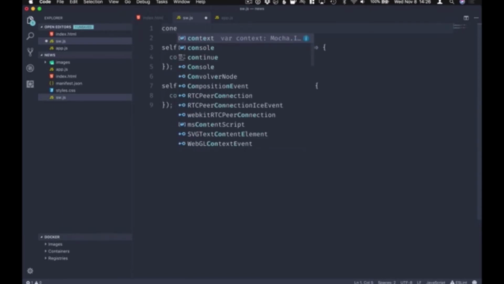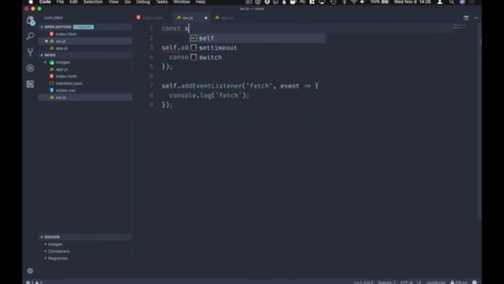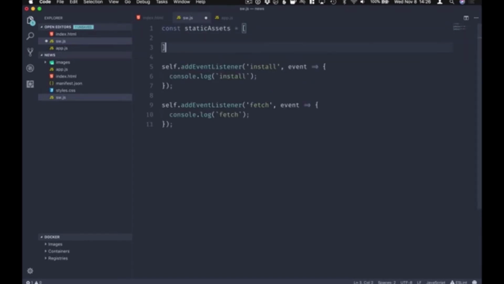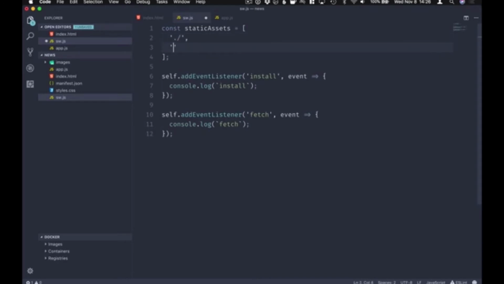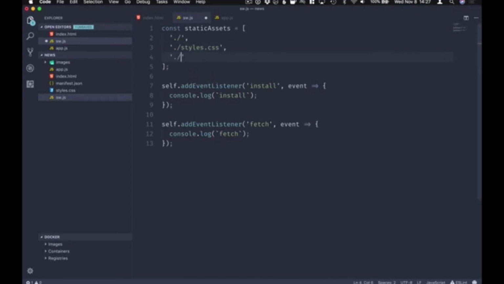So let's define an array of static assets. Here we're just going to define the different assets that we have, the exact same ones that we created in the beginning. We'll have the root of our application, the styles.css file, and the app.js file.